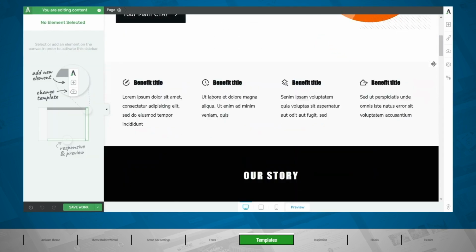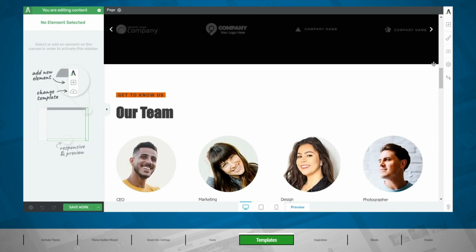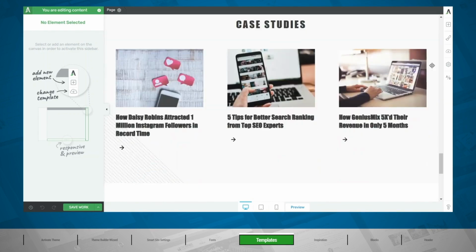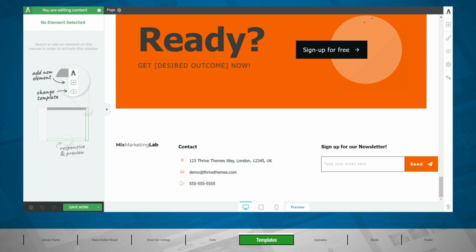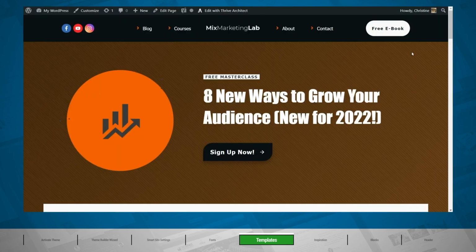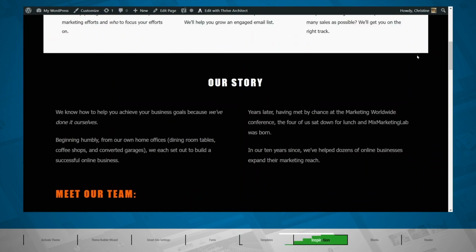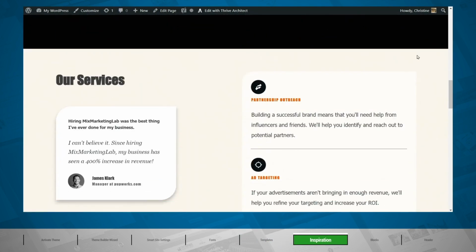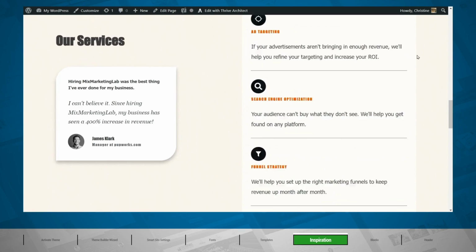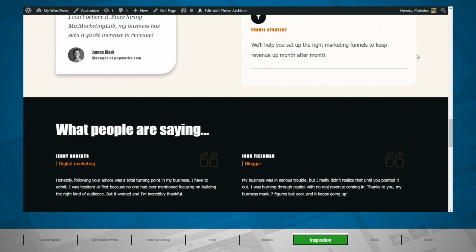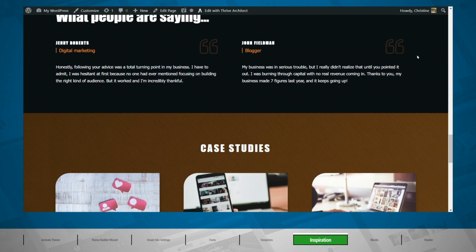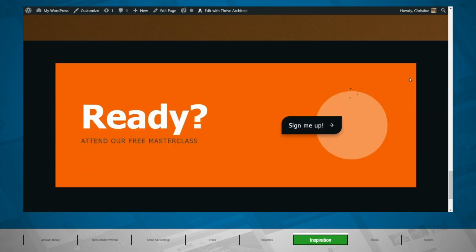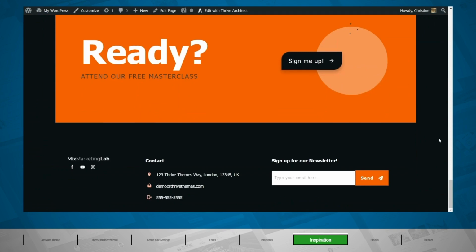So here is the default layout of the design that we've selected. As you can see, it is mostly light colored backgrounds with dark text. Now let's take a look at where we are headed. Overall, I think the change that will have the biggest visual impact is that we're going to introduce more dark backgrounds with light colored text. We're also going to change the shape of some of the buttons and some of the containers, and we'll also introduce background patterns like this one, and we'll eliminate and reposition some of the elements.